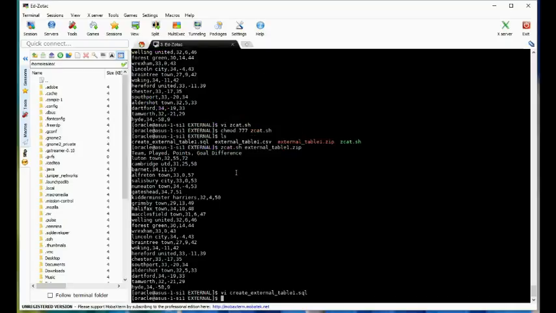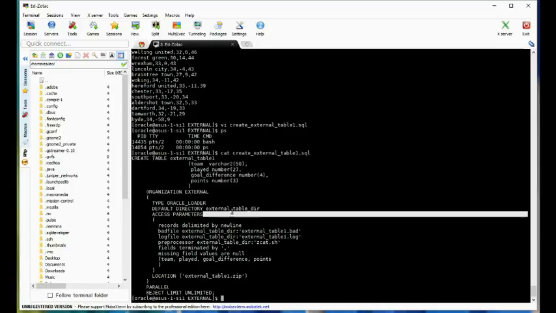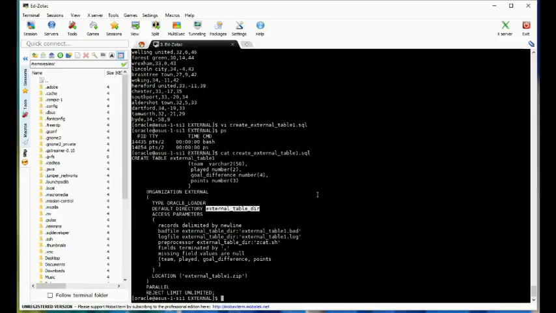So let's go ahead and run the thing. Actually, let's cat it in first. The one thing we have to do is create these external directories. I only have one, so let's go ahead and create or replace it.